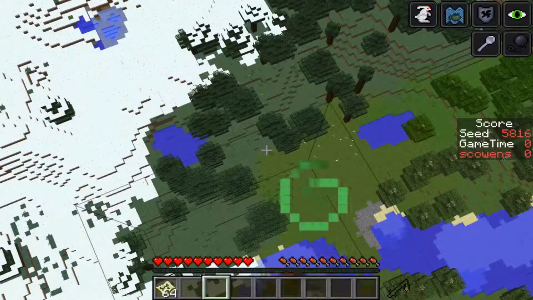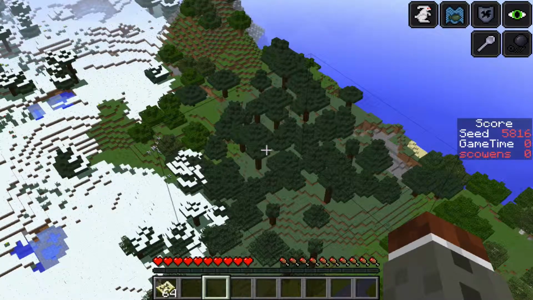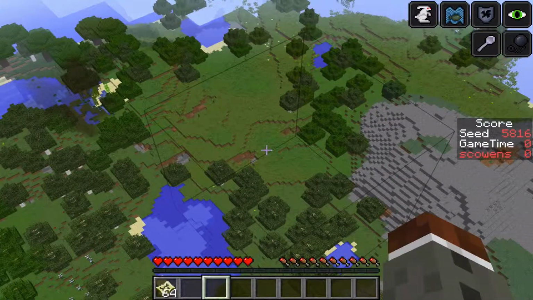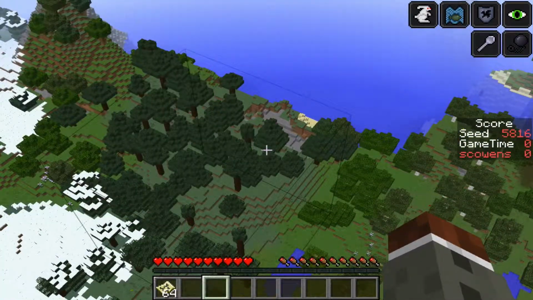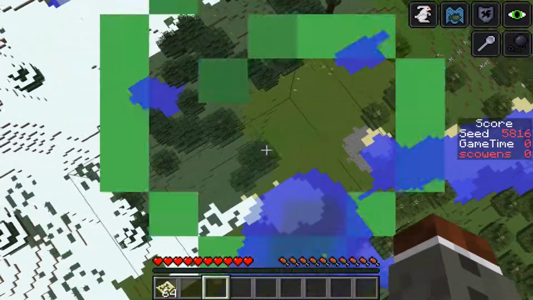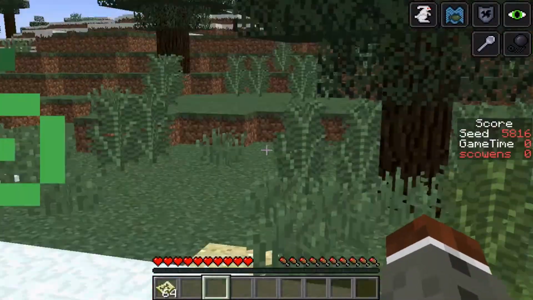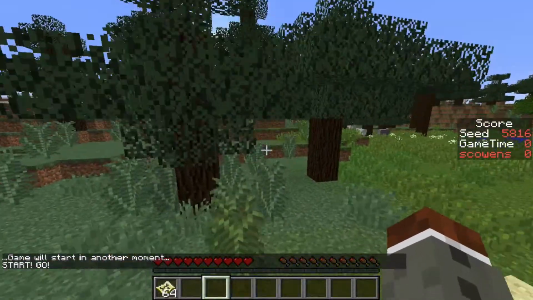Right nearby. Looks like we got some caves right nearby. Yep, some caves. So let's get that. Check out the cave for iron and cross our fingers. Okay, start go.